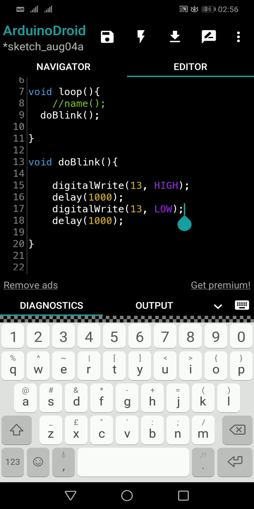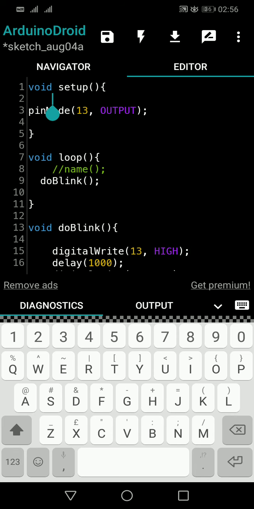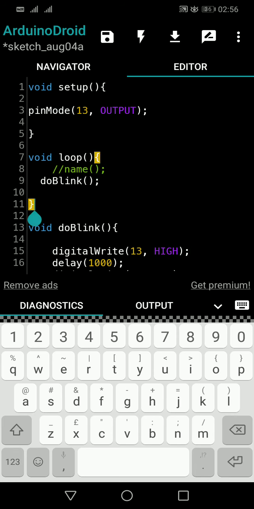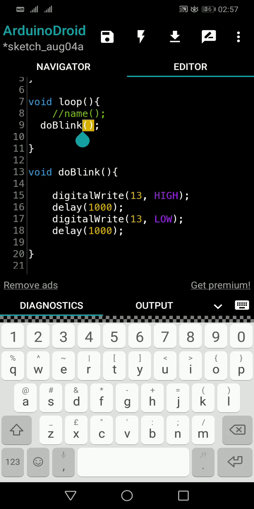Okay? So whoever wants to read the code only has to read the void setup and void loop. And then if a function is being called, that particular person will come and check this function name, okay, this is that function, and read the implementation. And another thing is, if this blinking business is happening in 4 or 5 places, and if you want to change this pin number, if you change it inside this function, then that will be replaced in all the 4 places. So it will decrease your work as well. So it will make your work very neat and clear. Okay, so if you don't understand, just don't worry.